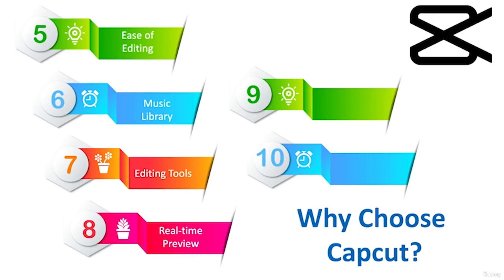Users can preview their edits in real time. That's one of the benefits of using CapCut. It allows you to see how changes will affect the final video even before exporting. Okay, so you can render and see the real-time preview of your video content. And then we'll talk about accessibility on mobile devices. Okay, CapCut's mobile nature allows users to edit videos on the go directly from their smartphones, providing flexibility and convenience.